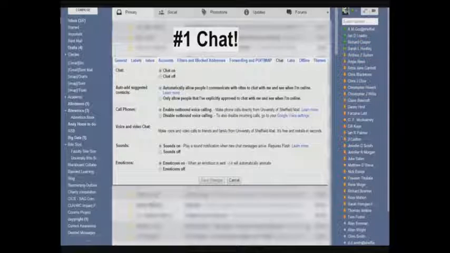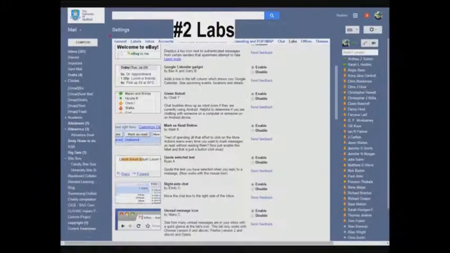This screenshot was taken late at night, so all my contacts are offline. Usually this is a stream of green lights. To turn on chat, you go into your settings up here, and there's an option to put chat on, because it's always off by default. So it's a useful thing to have. You can set it that you're away, or invisible if you don't want people to bother you.